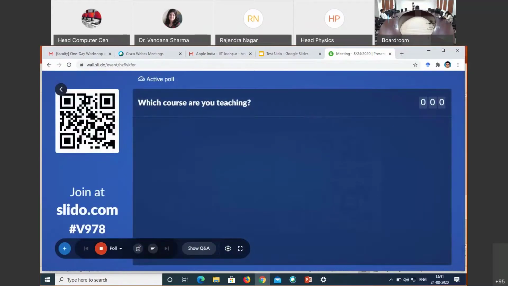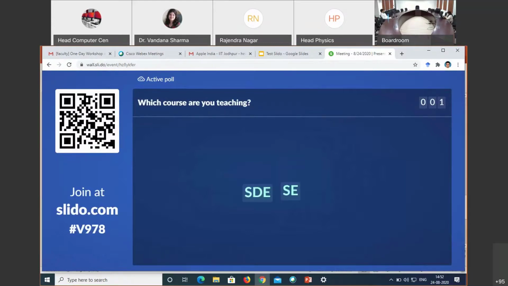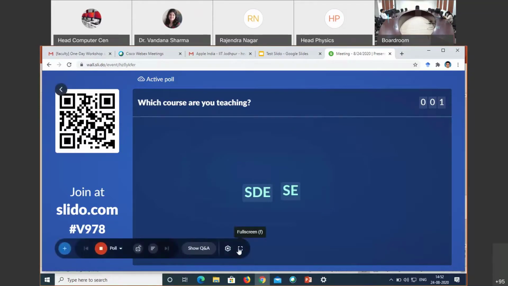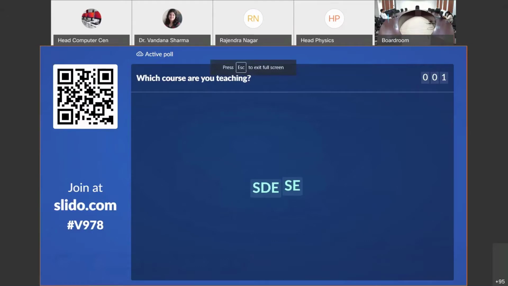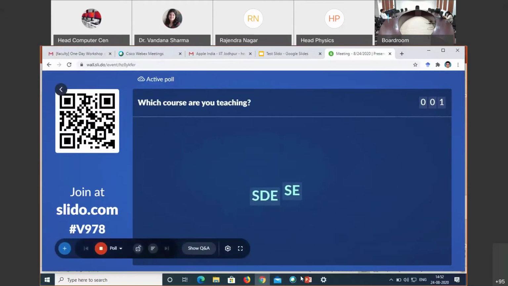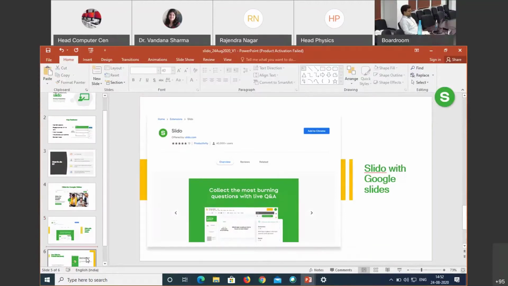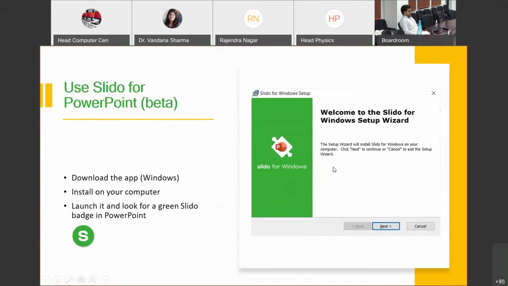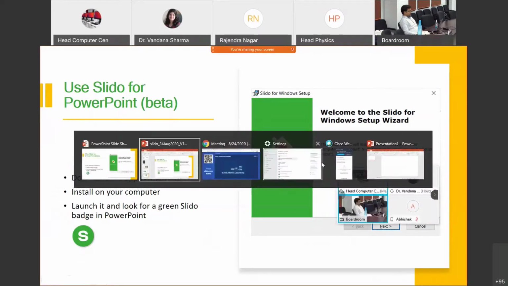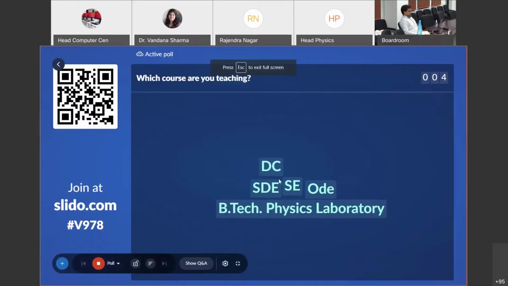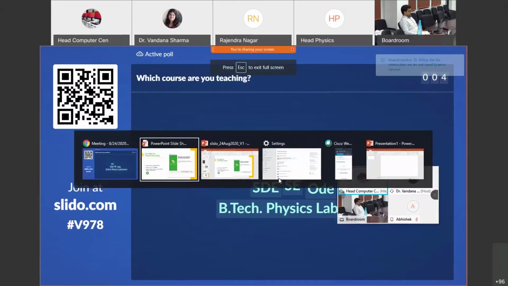So if you go to slido.com and use this V978 as a code, now you can use and you will see all these questions here, and I can see the presentation here. I can go full screen. Good thing is that if I am presenting from my PowerPoint and I make this also full screen, I can actually switch between these two.